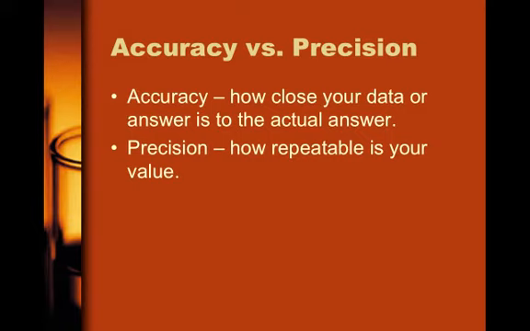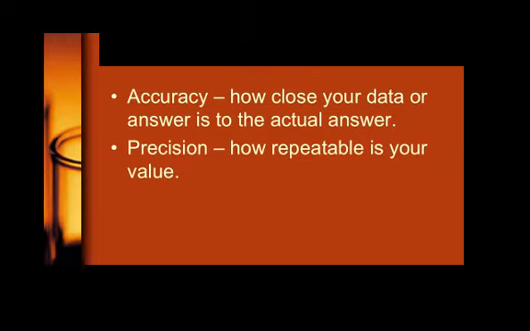But the other important thing is precision, right? Precision is if you went in and weighed the same object 57,000 times, would you get pretty much the same value every time? And precision is important because if you go in and do a lab, or your friend goes in to do a lab, or some guy off the street goes in to do a lab, you want to know that the measurements you get are repeatable, meaning it doesn't matter who does it, you can always get the same values. So we can't just write down all the digits we feel like writing. We have to rely on the equipment that we have.